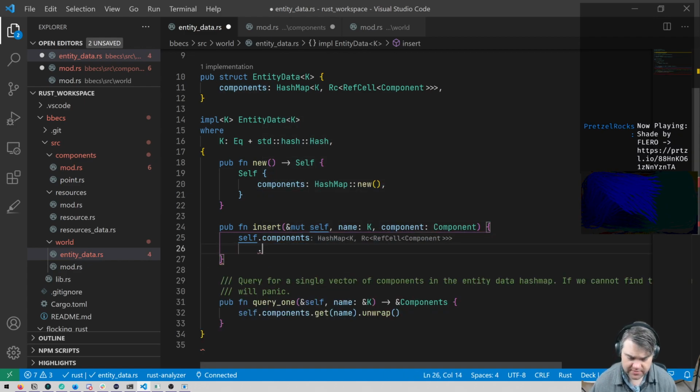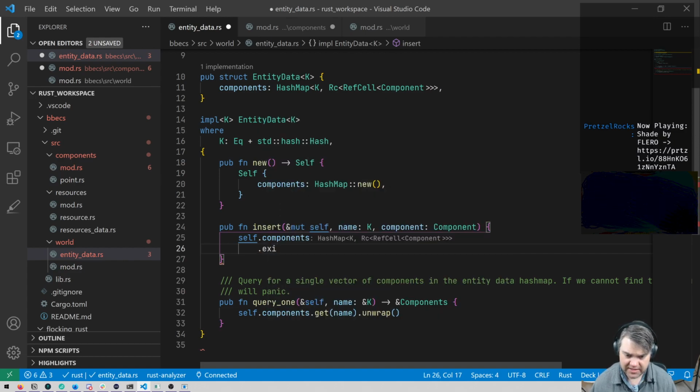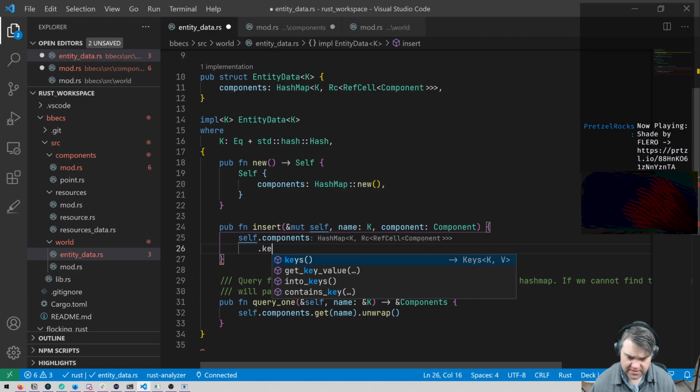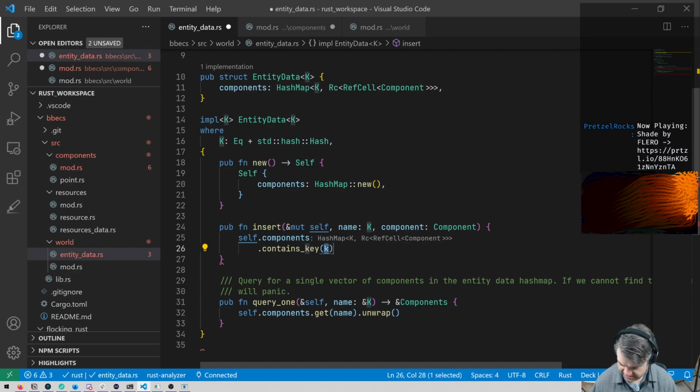Is there a method for checking to see if a key exists? Like exists. contains key. And then this is a reference to the key. So a reference to the key.